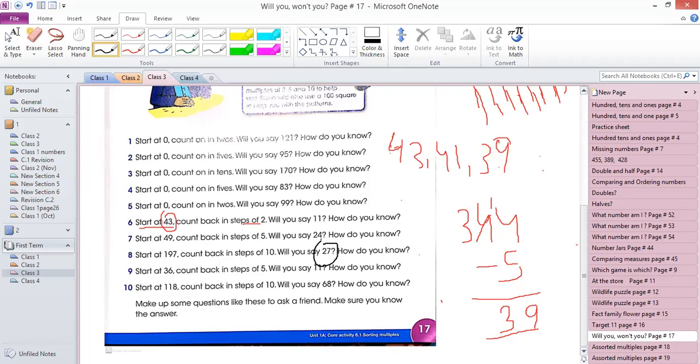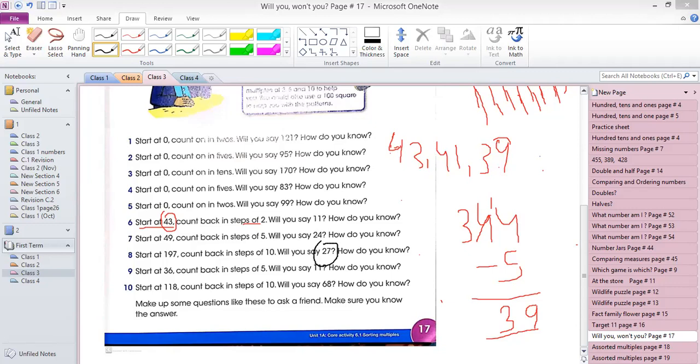Why yes? Because the last digit of 11 is 1, and in the pattern, the last digit is either 6 or 1 when you count back in steps of 5. This was question number 9. Even if you write the pattern 36, 31, 26, 21, 16 and 11, you will find that. Okay. Then question number 10 is start at 118.